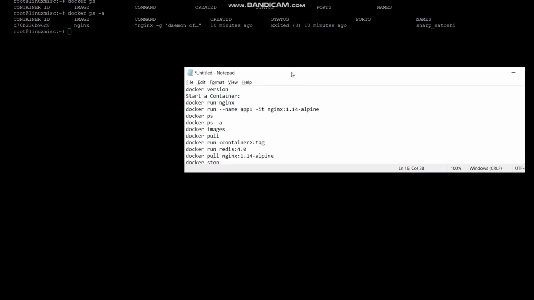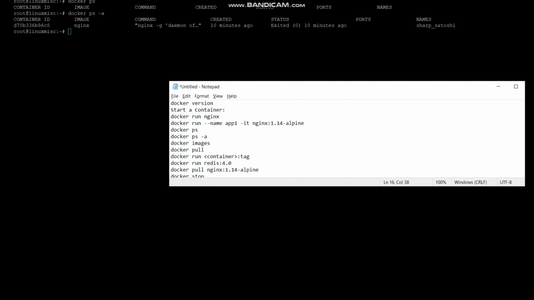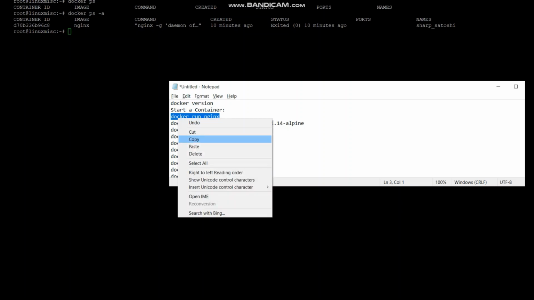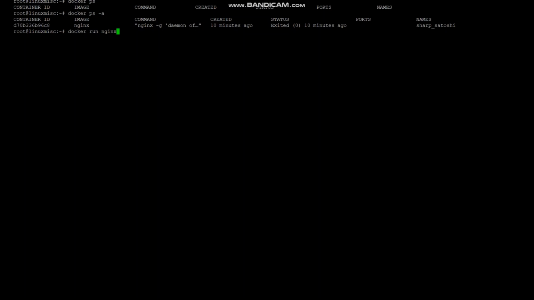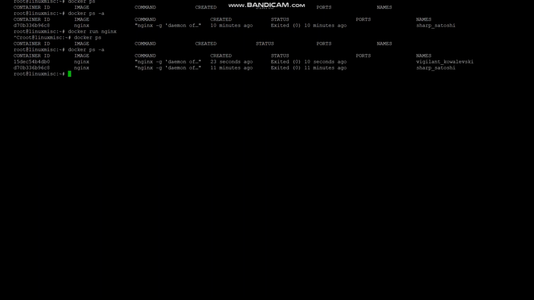We will try to run a container by pulling an image from Docker Hub. There are two ways you could do it. We use the docker run nginx command. We will see it run, and then it's going to be killed. It's running in interactive mode, so we'll kill it. Now docker ps: it's not there, but if you run the command docker ps -a, it will show that this particular Docker container ran 10 seconds ago. When we ran docker run nginx, we were stuck on the prompt and had to kill it by pressing Ctrl C.